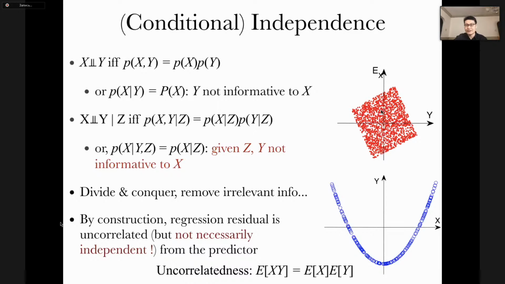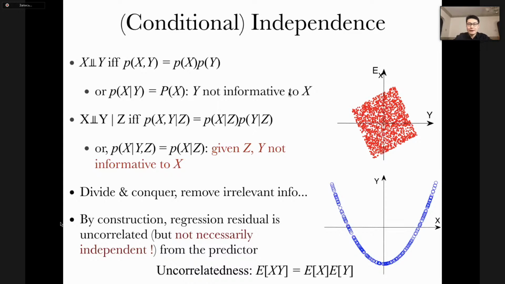Right here, in the first example, you can see the red data points, the scatter plot. First of all, we know that they are uncorrelated, okay? Remember, the covariance is just the expected value, or averaged value, of the product after you center the data. That's why the average product of this variable and that variable would be 0, and right here is the origin. So they are uncorrelated, but do you think the two variables are independent? Yes or no?